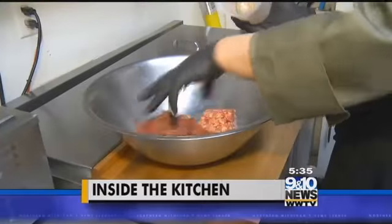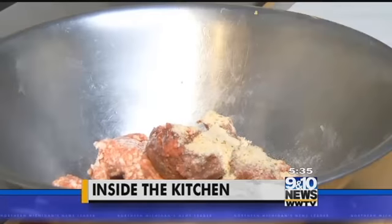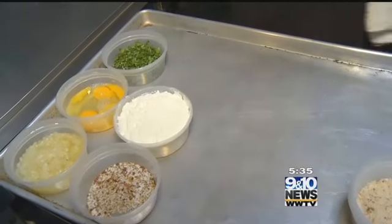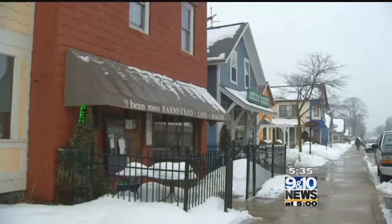We try to use and source our best ingredients we can, and we just make simple, approachable food every day. It is that philosophy that keeps people pouring into tonight's ITK destination, 9 Bean Rows in Suttons Bay. The restaurant is farm to table from top to bottom. Yeah, the food is simple but great, and the bar may have you staying until last call. Tonight we take you inside the kitchen at 9 Bean Rows restaurant.